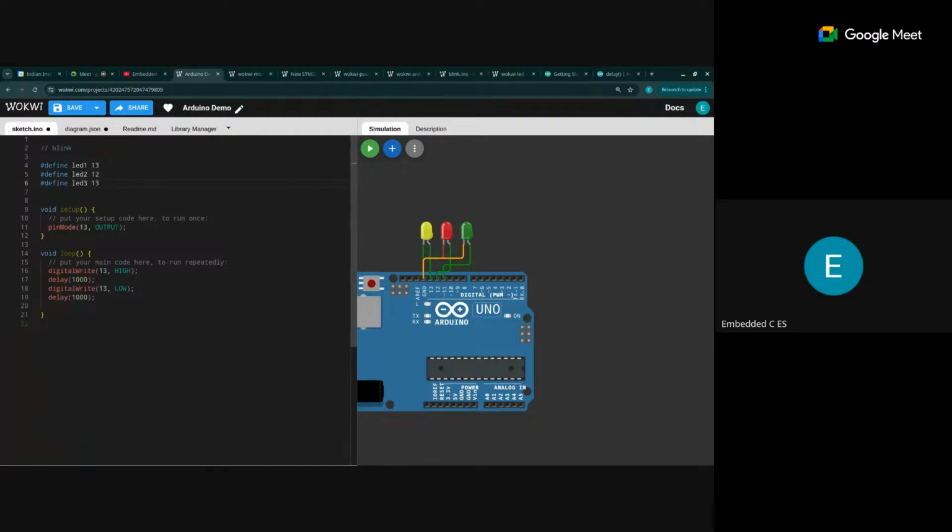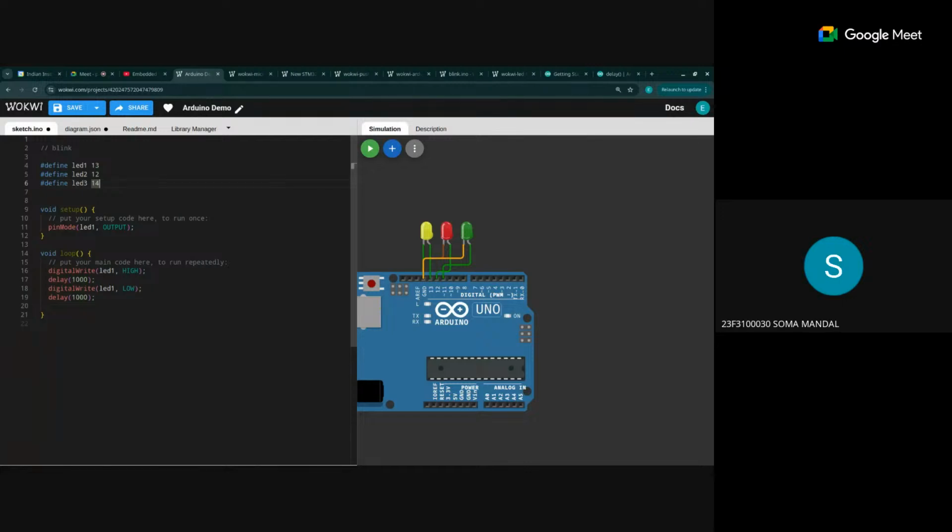Assume you are rewiring this and using different pins for the LEDs. If you use these definitions instead of the actual pin number, since it occurs in multiple places, when you want to change the connection, you just change it here. Let's take defining a variable. This is for LED1, right? Sir, even if I change my connection, I just have to change the value in one place. Yeah.